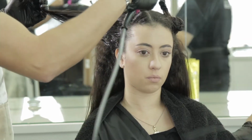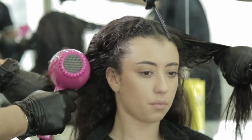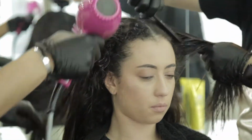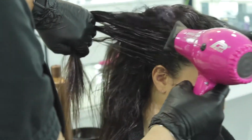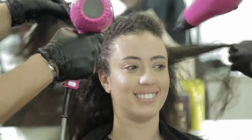An important detail is that the hair must be dried with the air direction going backward. That guarantees to the client a much more enjoyable drying process. And we do it one side at a time.